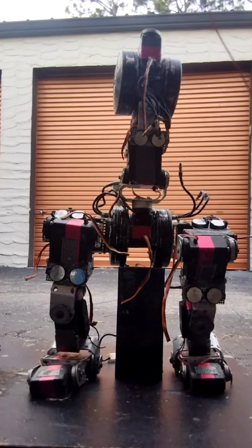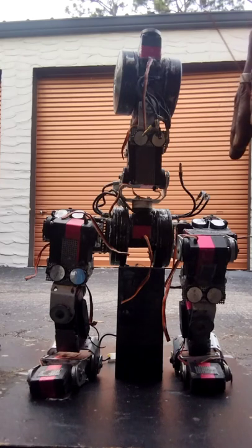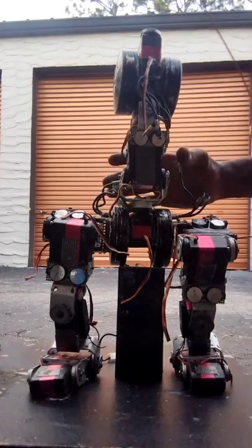Why when a Black man creates a robot they need NYPD, federal, naval forces, marines, and the army to check out the bot - because they say it poses a danger, as if it could be used as a weapon - but when a Caucasian creates a robot body, it's considered a fashionable thing that will improve your life and lifestyle.